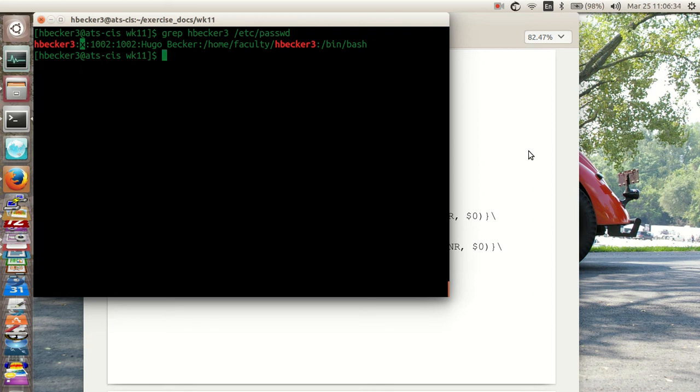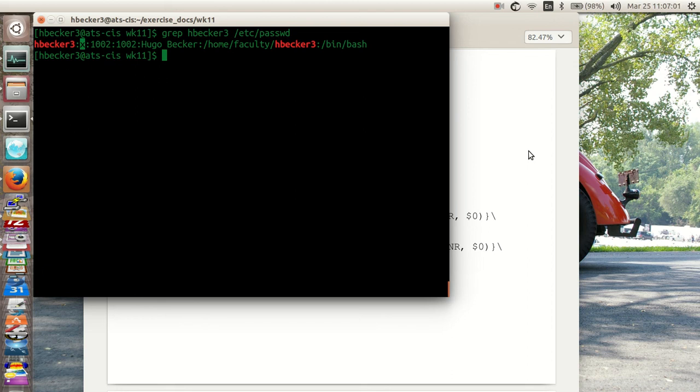The password is no longer stored within the password file. My encrypted password is no longer stored in the password file. It's stored in a shadow password file. And to be honest with you, I'm not even sure I can look at the shadow password file or find it. I think I can probably see it, but I can't view it.